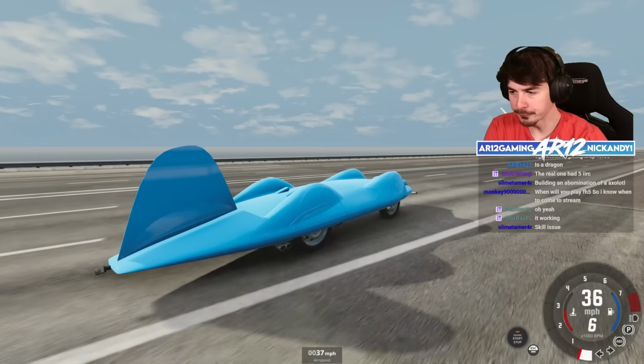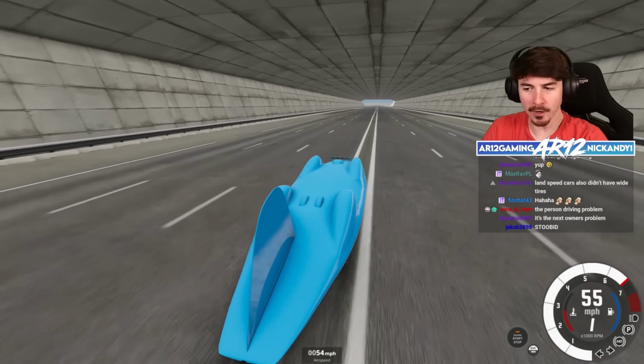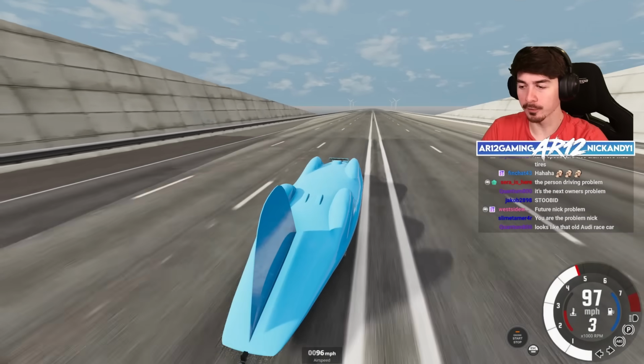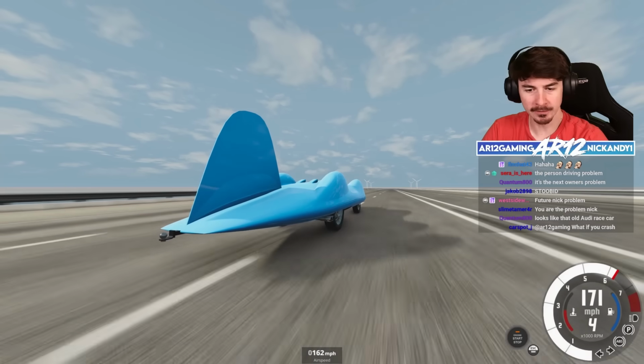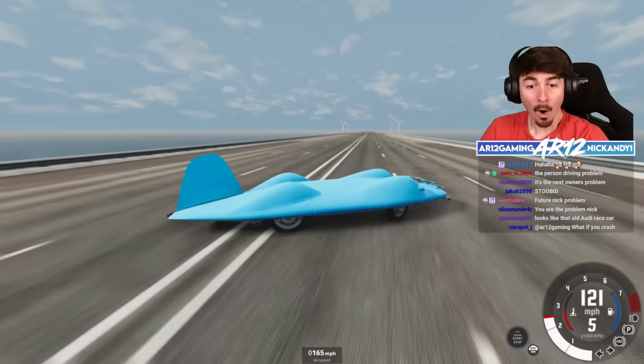More downforce. Version 3. Hopefully that's not too much aero now. As long as the front wheels don't go in the air, and as long as the wheels don't explode, I think we're looking good. The wheels are still planted firmly on the ground. This is good. This is good.